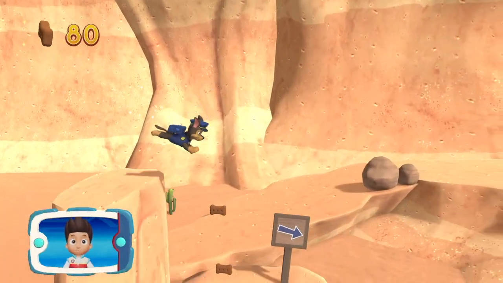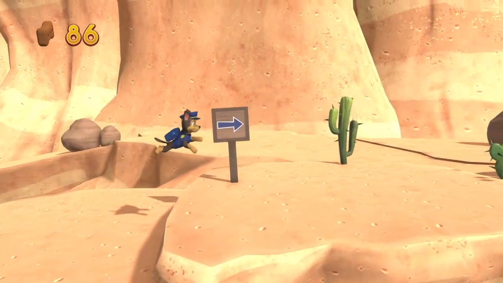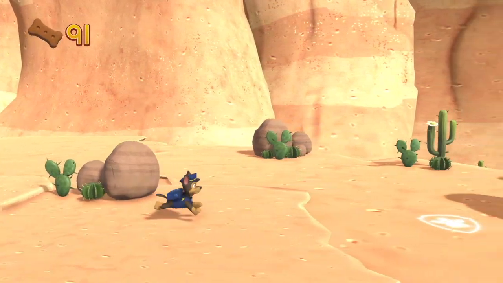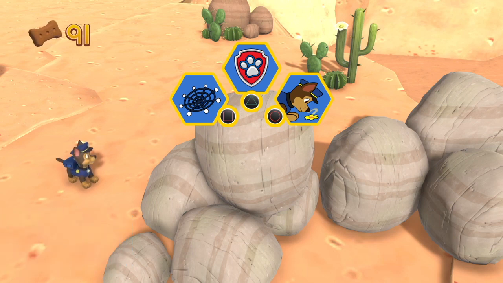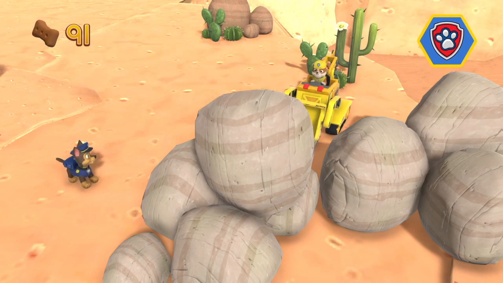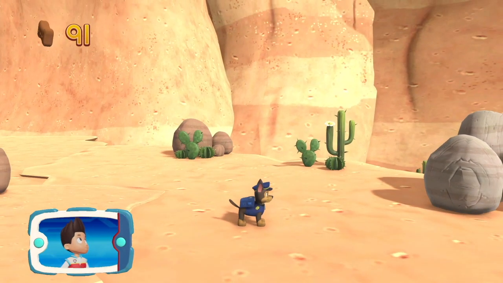Great job! Find and collect all of the pup treats that you can. Those rocks are blocking the path. Yelp for Rubble's help to move them. Choose which pup ability to use. All right, now we can keep moving.